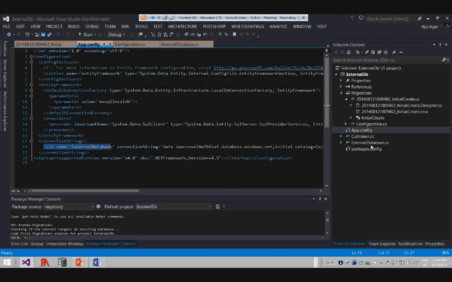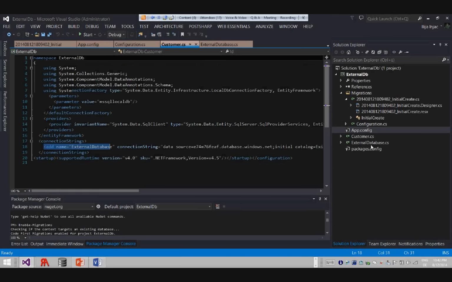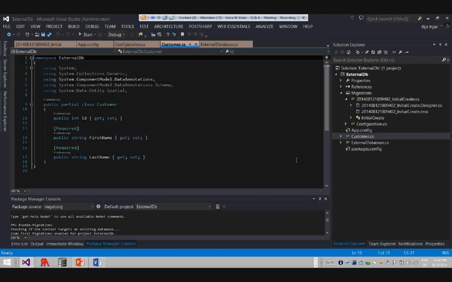I've added that, and I've added a database context, and I've added one simple model class. This is very simple, standard Entity Framework, nothing special. You can find that in any kind of tutorial.